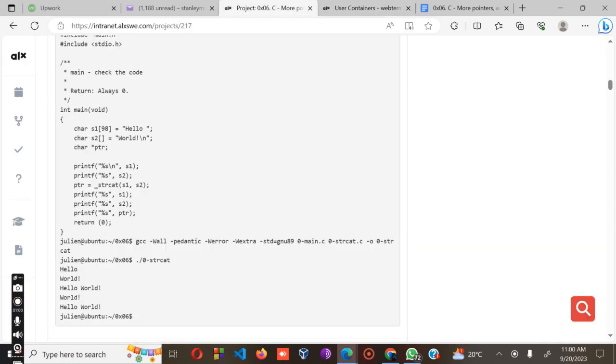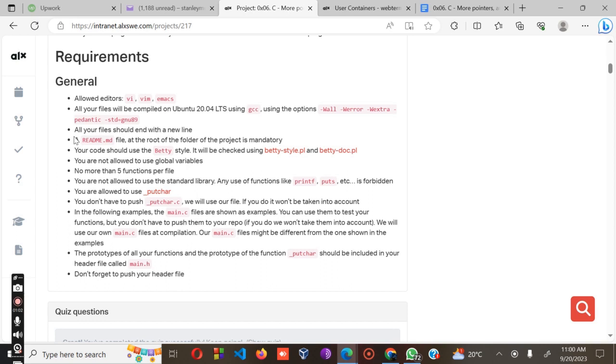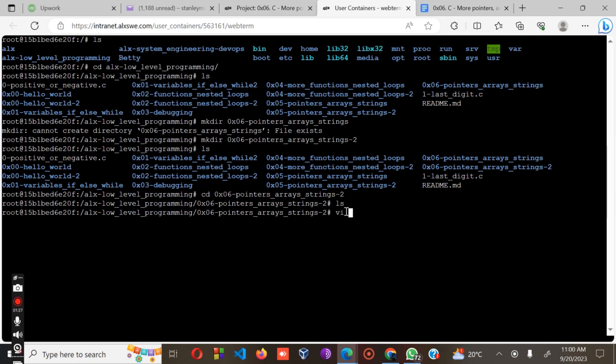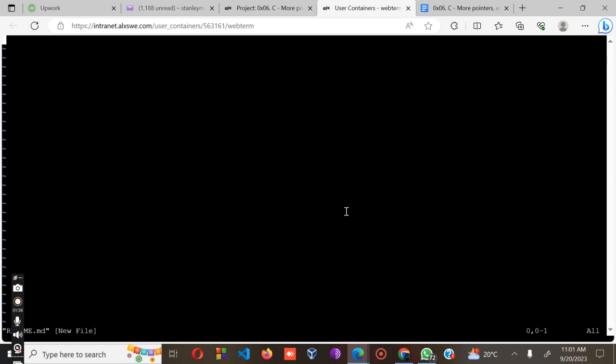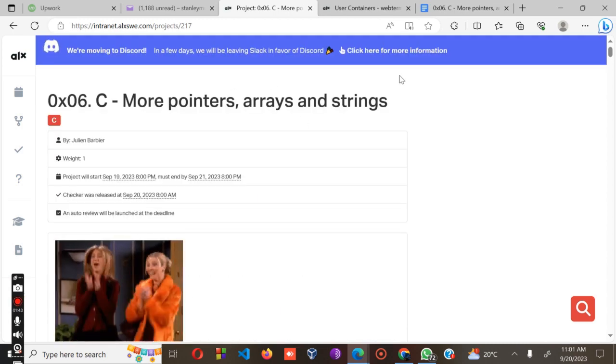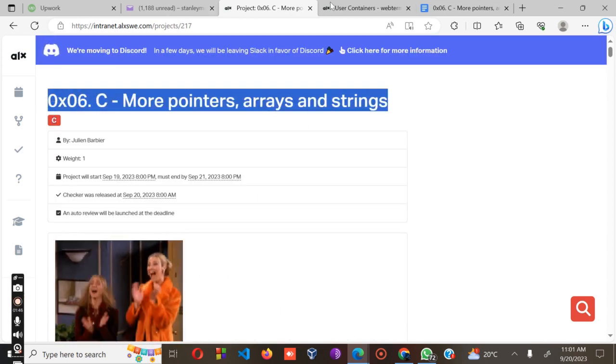So as per the requirements, if you look at requirement number 4, you're supposed to create a README file inside the root of that folder. It is mandatory for your assignment to go through well. Step number 1, you must create a README file in that particular directory. So let me go ahead and create the README. So vi README.md. On this point, enter. I will click the i to insert my content. Most of the cases I prefer to use this one as the name.